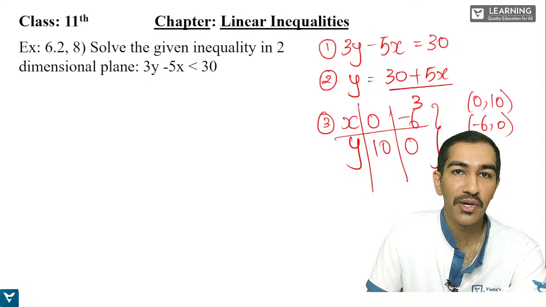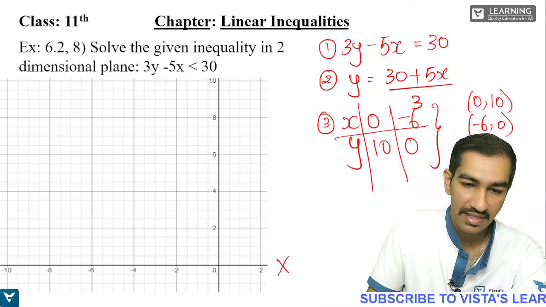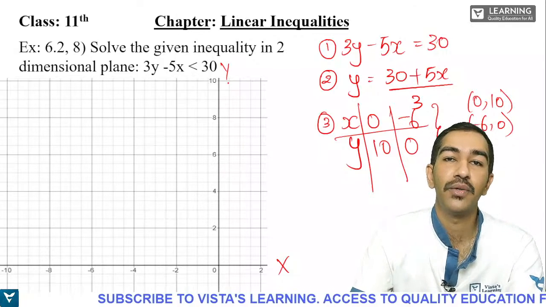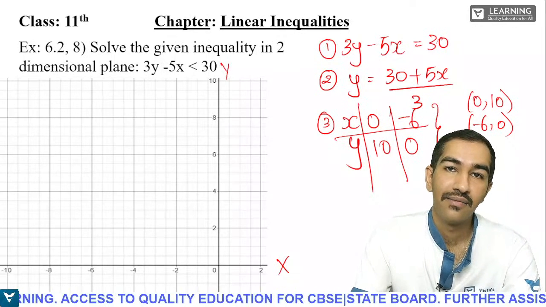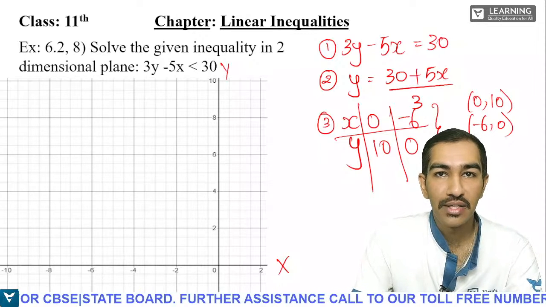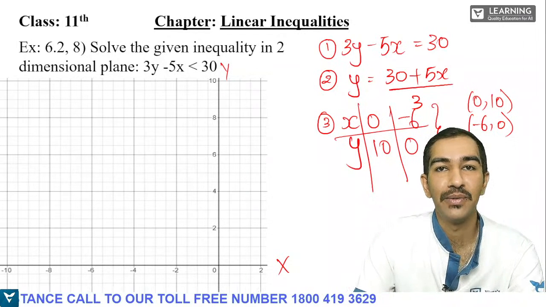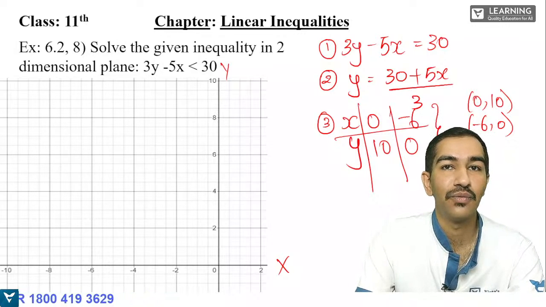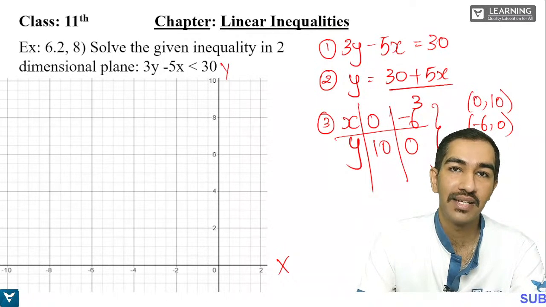Now what we have to do once we got the points, we have to plot the points on the graph. So two-dimensional plane, this is x-axis, this is y-axis. So students, in each and every graph, what you have to do is you have to write the scale. So for all the graphs whichever I have taken in this presentation, x-axis is equal to 1 unit, which is equal to 2 centimeters. And y-axis also equal to 1 unit, which is equal to 2 centimeters. Alright, so writing the scale is very important. If you forget to write the scale, you will be losing 1 mark. So please do write the scale without forgetting.